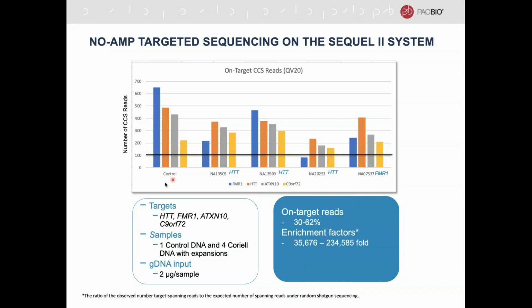Now, in terms of targets, we multiplexed 4 here. We saw no decrease in yield by multiplexing targets. We have multiplexed up to 6 in-house, and we still haven't seen any drop in yield due to the multiplexing. So that is an indication that you can go much higher if that is something that your study design requires.